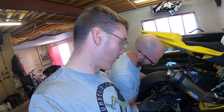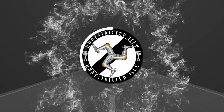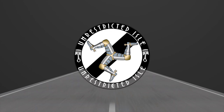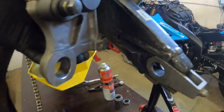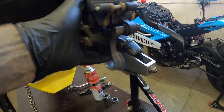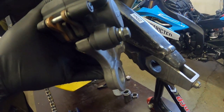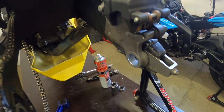Having trouble with your rear caliper whilst fitting the rear wheel? Today we're going to show you how to fix that. What we've got with the rear caliper hanger is that it just slots into this groove so it can slide back and forward when you're adjusting your wheel, but most of the time when you're trying to fit spaces in the back wheel or mess around with it, it's just a bit of a pain.